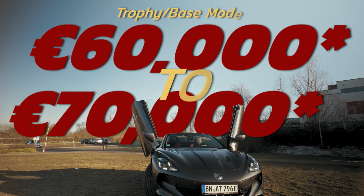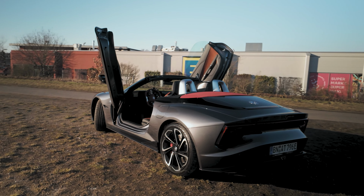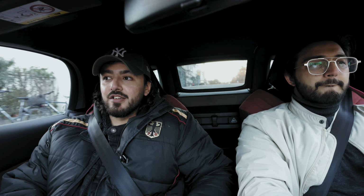Yeah. Also the fact that this car is priced between 50 to 60,000 euros, which puts it on average 20,000 above the MX-5. Yes, around 20. So it's also in a higher price range. Yes, I think the MX-5 definitely gets the points when it comes to actually feeling the car or being one with the car. But I think when it comes to actual acceleration speed, top speed, then we know who the winner is. But here's the thing.